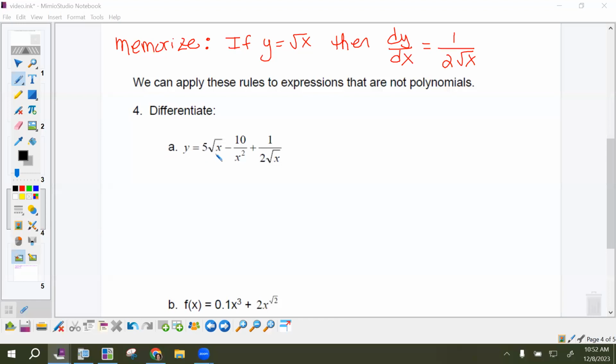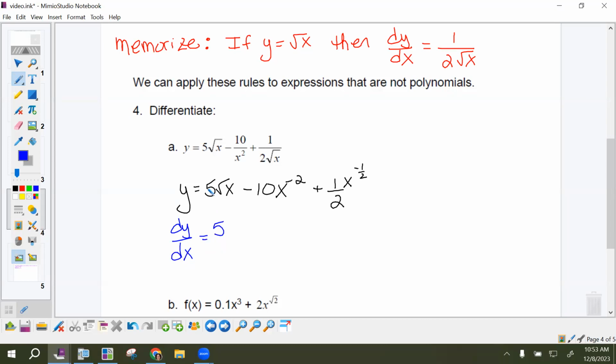So I have to rewrite this equation before we can do any derivative work. I'm going to leave the root x because I'm just going to use this rule. I'm going to move the x squared out of the denominator. And I'm going to move this x out of the denominator. And it's a fraction because the square root is a power of 1/2. Okay, so now we're at a spot. We can do the derivative.